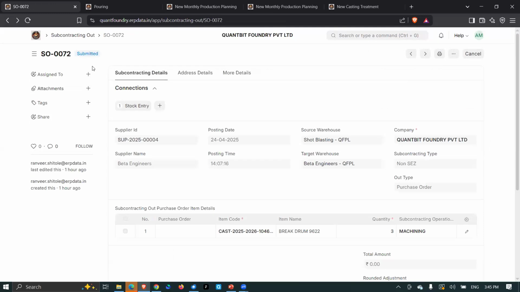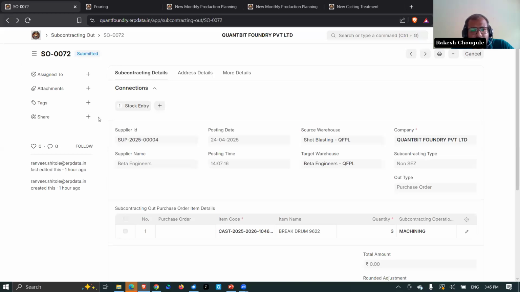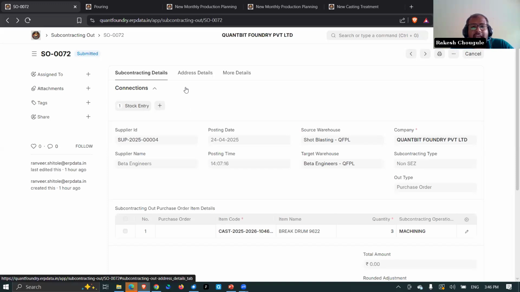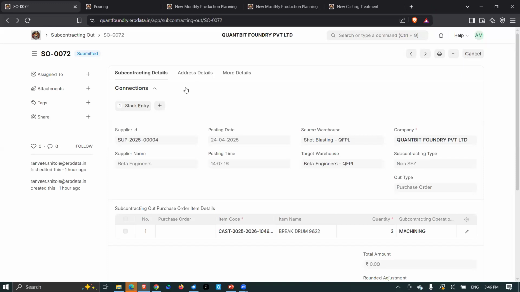Will the e-way bill be created from the system itself in this case? Yes. If GST India compliance is implemented, then we can make the e-way bill from the system. You can make an e-way bill from the delivery note, right? But you did not create a delivery note. No, there is a new feature in ERPNext that we can make an e-way bill from stock entry also. So after stock entry, we can make an e-way bill from that. This feature is available in version 15 of ERPNext, so we have used this.